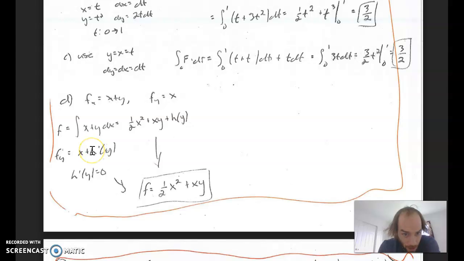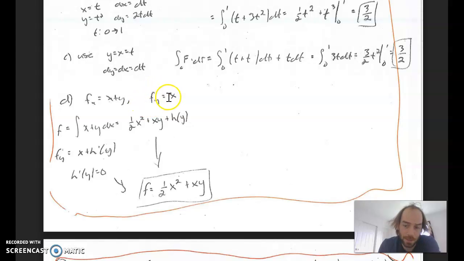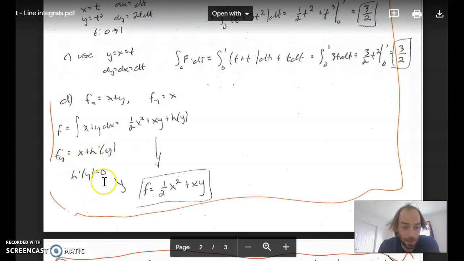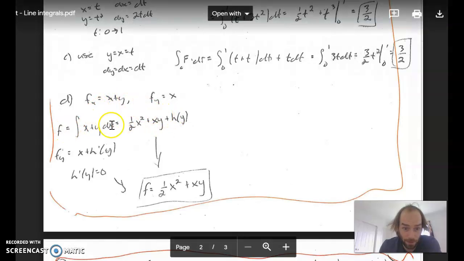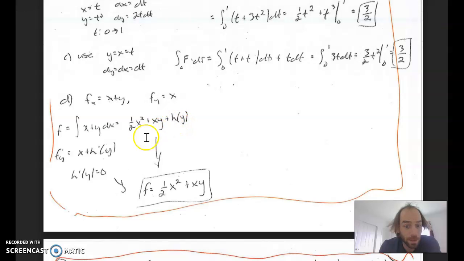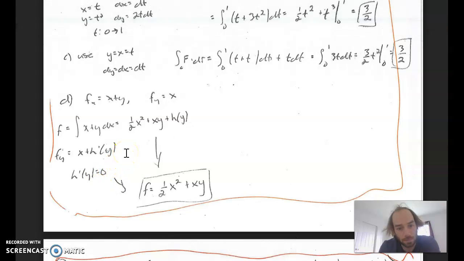And in this case, I cross-check it, right? So I look at this, and I see how it relates to this guy. Well, in this case, it's not that bad because it's just x, and I got an x, and then h prime of y. So h prime of y in this case is 0. What I can do then is, f is this mess plus h of y. So h prime of y is 0. I should probably have a plus c here, right? If h prime of y is 0, then h, because I could integrate that with respect to y, is a plus c. So f equals 1/2 x squared plus xy, and you can have the plus c if you want.